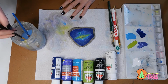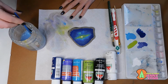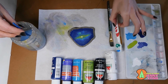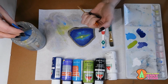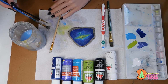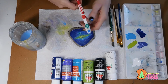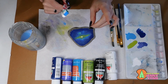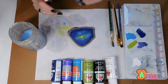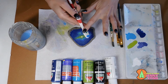How cute is that? And then the next part, I'm going to just clean off my brushes really quick. The next part, you are going to use your toothbrush or your very stiff bristle brush. I'm going to demonstrate with the toothbrush because that is pretty fun. So what you will do is you will take your old toothbrush, and this will cause a bit of a mess, okay? So that is part of why we have protected our painting area. We have paper towel down because we are going to be putting paint on this toothbrush.